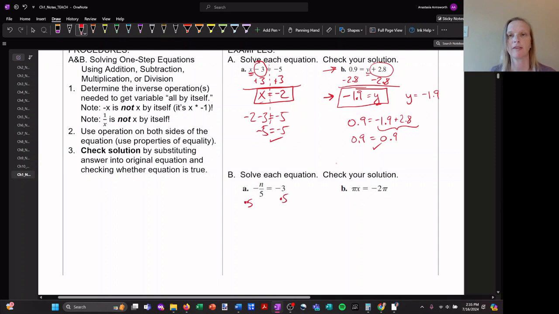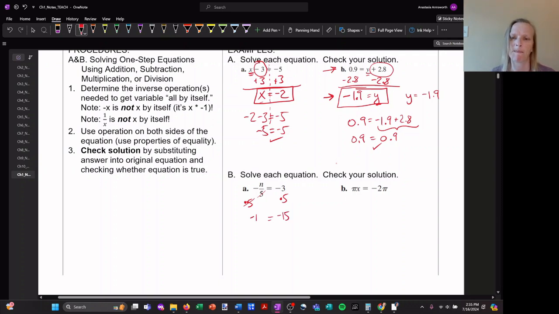Now, this isn't the full story, and if you've got a good memory for this from middle school, don't worry, I'm going to come back to that later. I'm going to multiply both sides by 5. The 5 in the numerator and the 5 in the denominator divide away, so it's like multiplying by 1. And on the right side of the equation, negative 3 times 5 is negative 15.